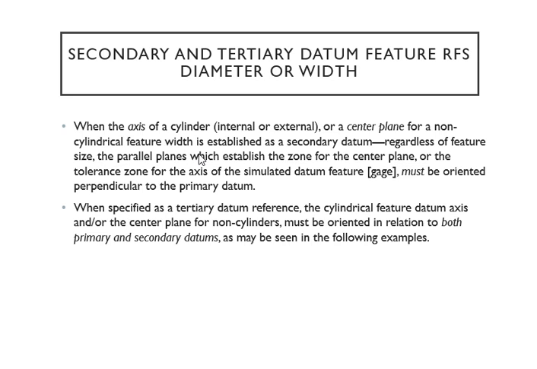Remember the reference plane that we play with? Two of the examples are in part 1. So your RFS, the parallel planes, is going to establish the zone for the center plane. Here it's like we're just talking so complicatedly, but you're just dealing with finding the axis and trying to find the center of that by using the plane. If I have to put it in a very simple way, that's what you're doing. And then of course you use a tool like a gauge to establish that axis.